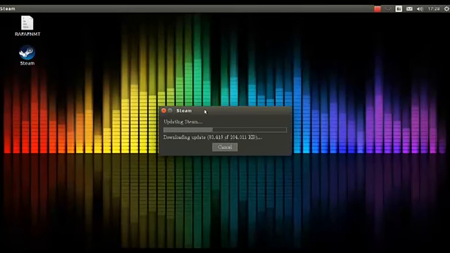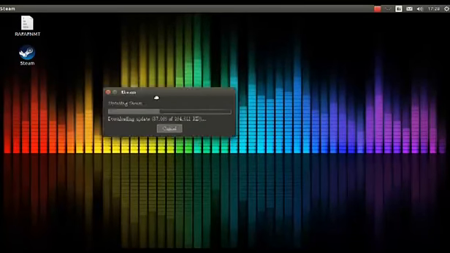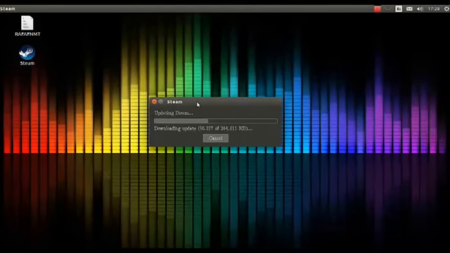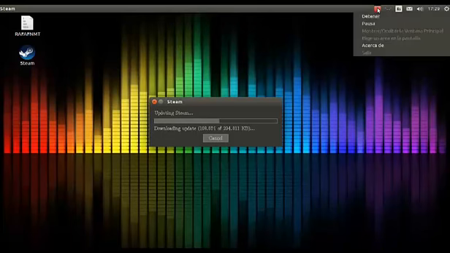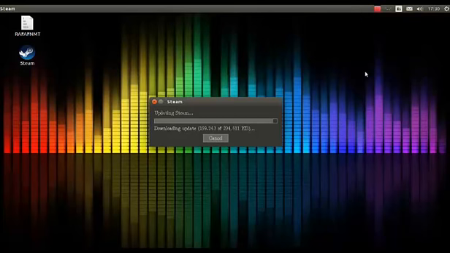Now it's downloading and updating. We'll let it install. As I said before, this software center, I personally don't like it. I always disable it because I prefer JDB, because it's faster and also really simple to use.